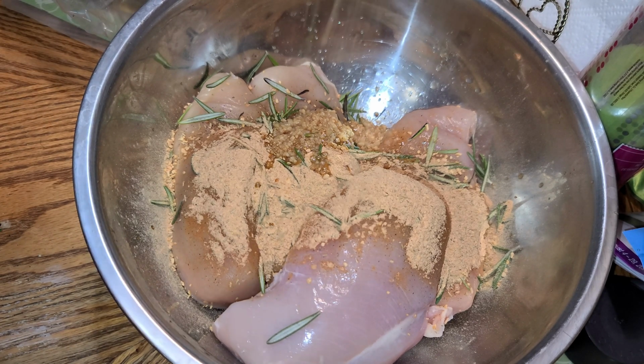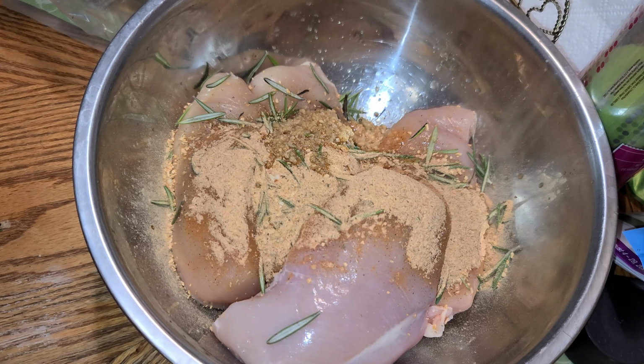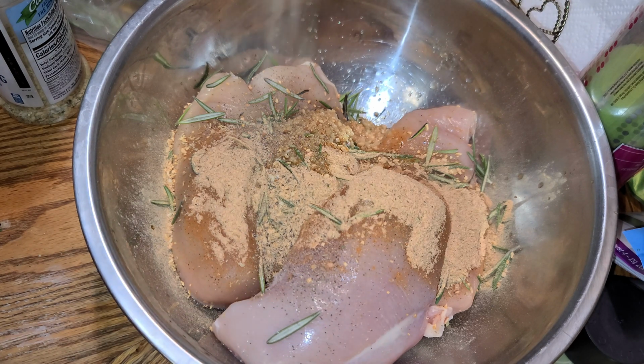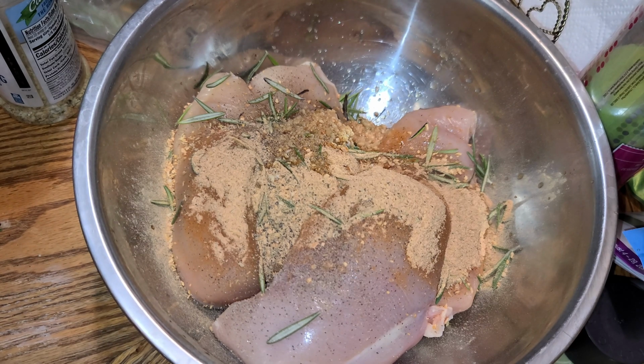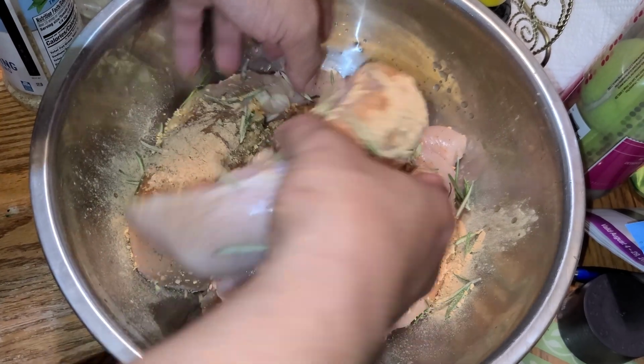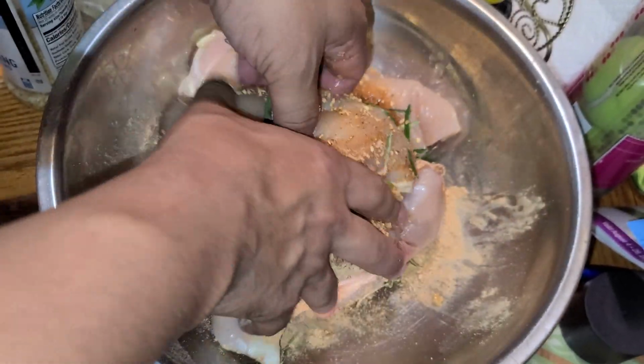A little seasoning. I guess it kind of has a lot of seasoning already in. I guess I could put some pepper. Woo! Alright. Mix it in there.